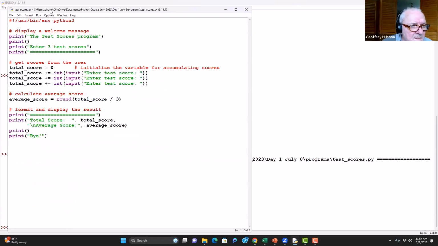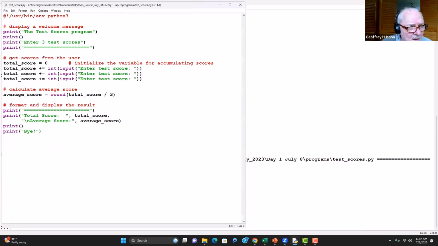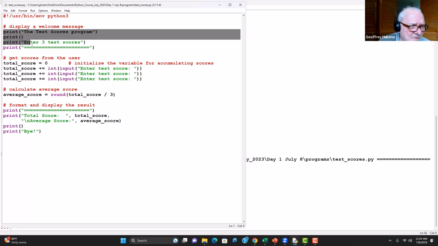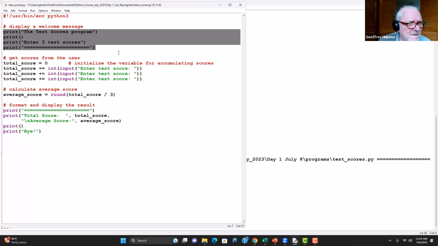And you notice, again, we begin with the shebang line. You should always put that as the first line. It's just best practices. Okay, and then notice again, the code is grouped into little blocks that do different things. And each block is preceded by a comment that explains a little bit about what's going on. Notice the welcome message is just a succession of print statements. That's all it is.